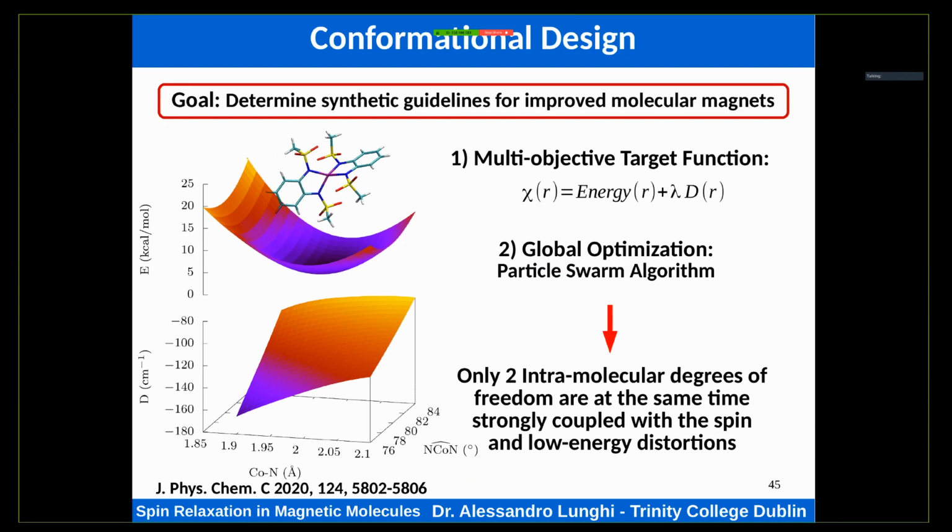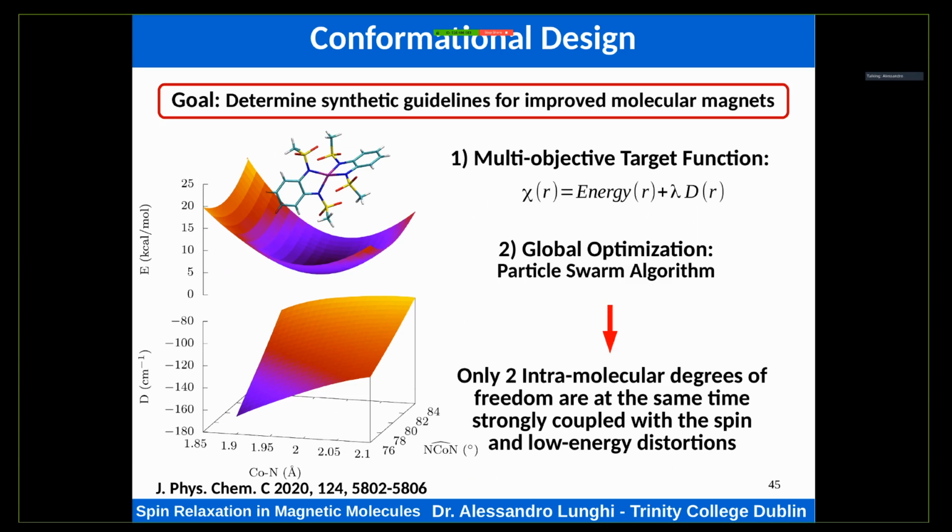But what's important here is that we obtain this information without any knowledge about the physics governing spin dynamics in these compounds. Essentially, you can think of applying the same method to a more complicated system for which you don't know anything about the magnetism, and this algorithm is going to give you the best magnetostructural correlation to improve it.